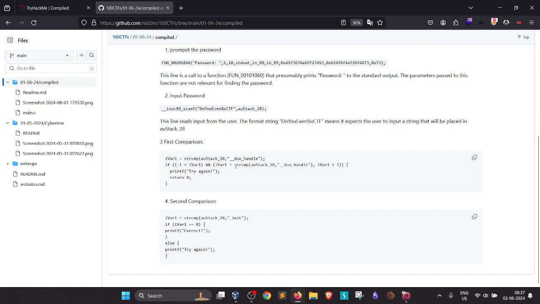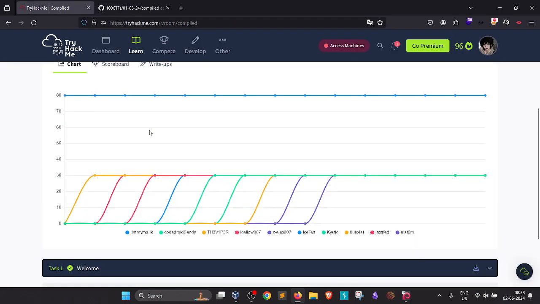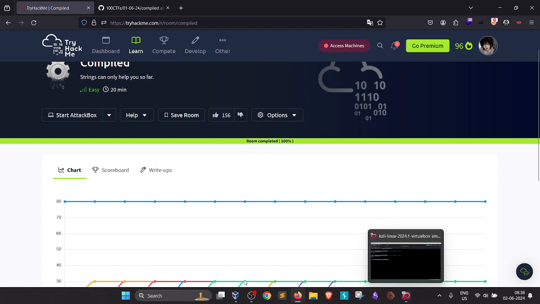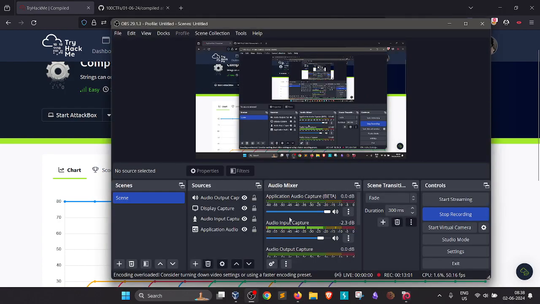So we can see this here, which was kind of easy just by looking at it, but that was an easy CTF. Very easy CTF. If somebody is into C and codes a lot, they can just see it easily. But maybe we will go into more reverse engineering ones on Hack The Box, because after doing like 50 of these or so, we will move to Hack The Box and do Hack The Box machines. So that's it. I hope you understand the logic behind it. I will see you in the next one.